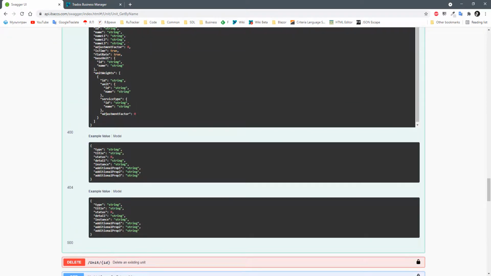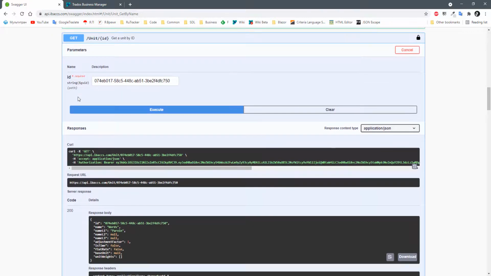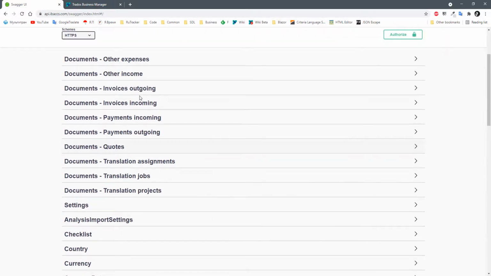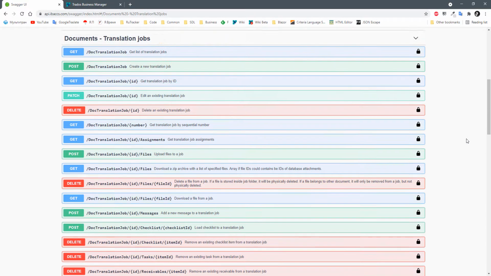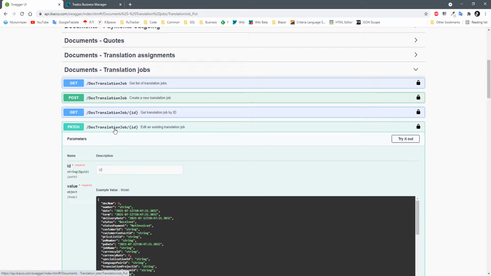I was showing this with a simple entity type, units, but in the same manner, if we go to, for example, documents, translation jobs, you can see that we have a lot of operations supported for translation jobs. We can get a list of jobs, create new jobs, and patch an existing job.